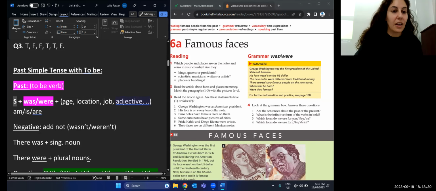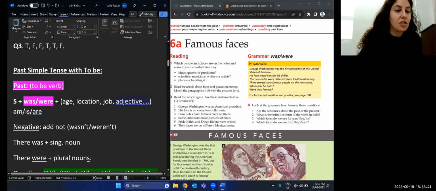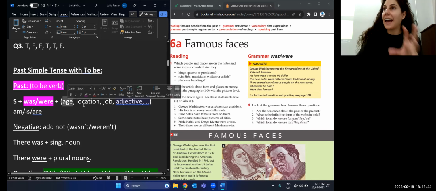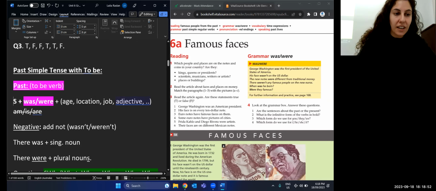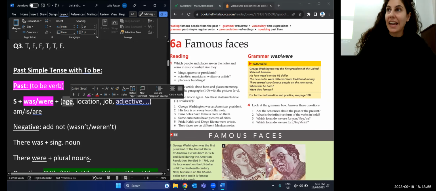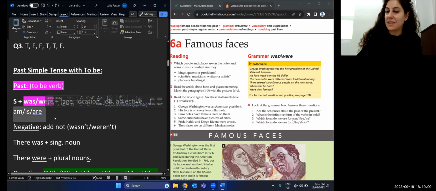Now, when do we use it? We use the verb to be. You remember from unit 1 when we introduced ourselves and we talked about our jobs and how old we were and what we looked like. So it's the same. It's used to talk about our age. So not an action that I do, like I studied, I swam, I played. It's not talking about an action. It's using a subject to talk about the subject's age, their location, where they live, their job, or an adjective like, she was smart. Okay, so we're not using am, is, are because that's in the present.